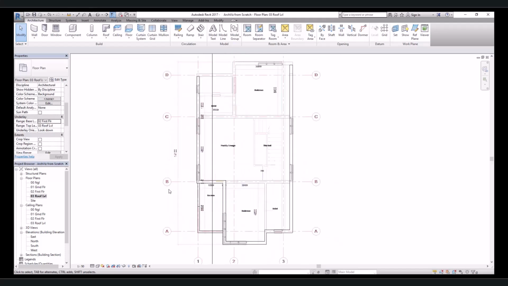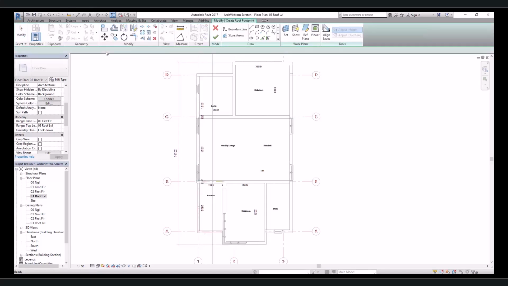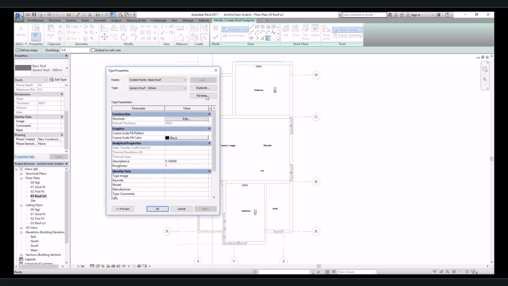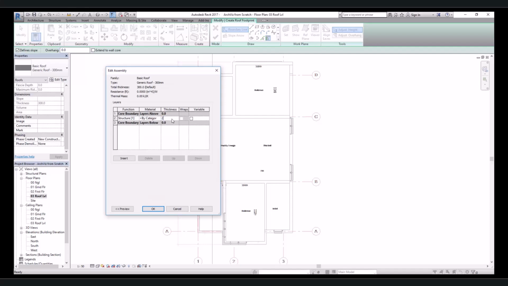From that we need to determine the way we want our roof to be, and I'm going to be showing you how to create a roof in two parts. So let's just start with this simple roof. You see roof here, you can pick it, and we have a 300 mm roof. For what we do in this part of the world, which is in Nigeria, we don't need a 300 mm thick roof. So I'm going to change the thickness to like 25 mm.